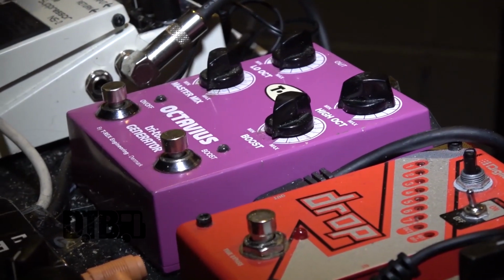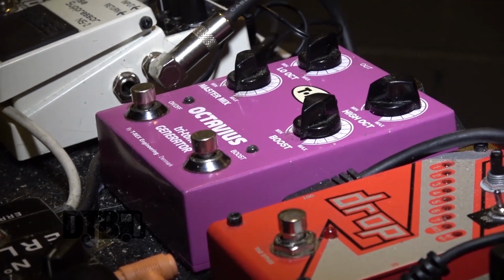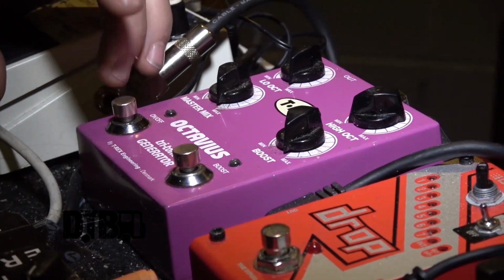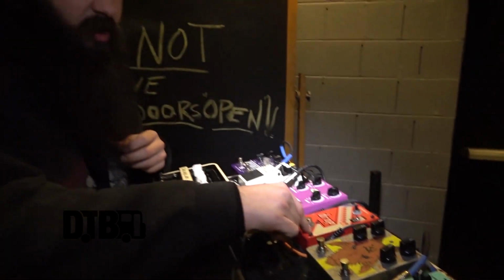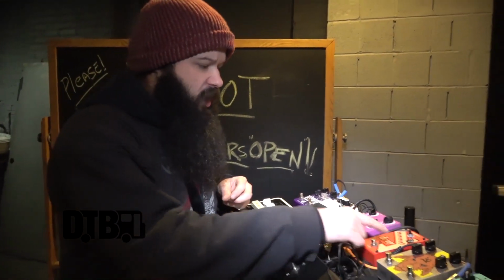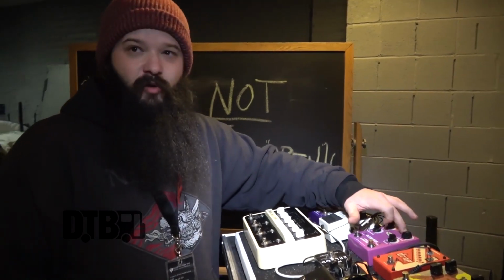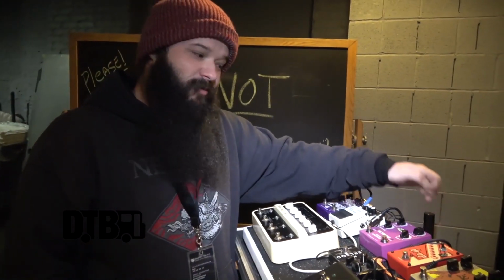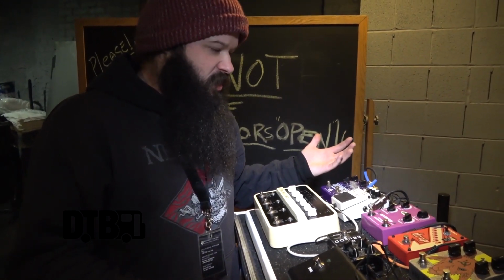This is the best octave pedal that's ever been invented. It's the T-Rex Octavius. When I first joined this band, I was actually using this drop pedal as my low octave pedal, and they were like, no, we gotta get one. We're getting one of these, and so I am completely sold. It's like a POG on steroids.